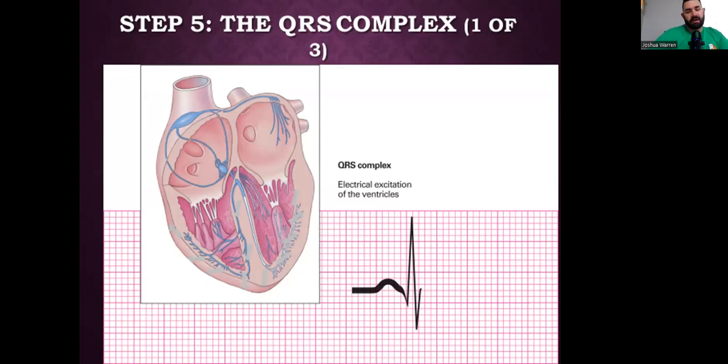We have the QRS complex. This means that depolarization and contraction of the ventricles has occurred. That means that the impulse has traveled through the myocardium, hit the ventricles, and now we have achieved ventricular contraction. But it's only the representation of the electrical graphic waveform. How do I verify mechanical? Pulse check, and check a blood pressure. Very good.